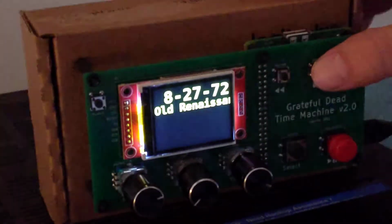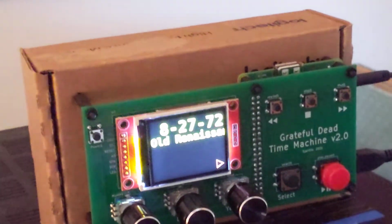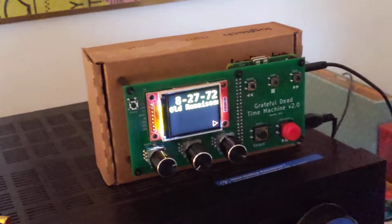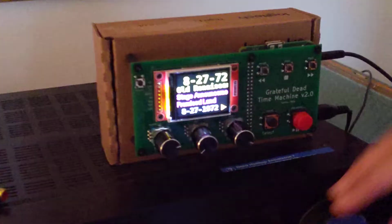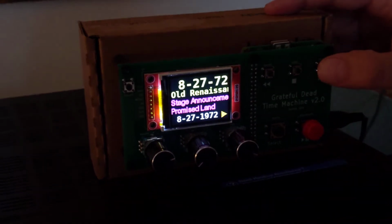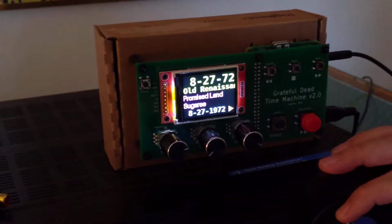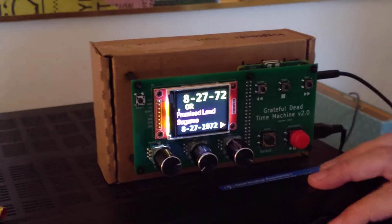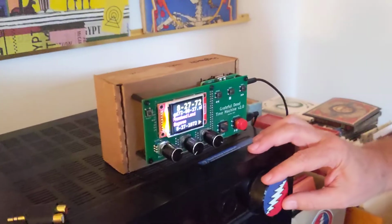Okay, and here we go. We have a show that's selected or dialed up. I just press select and it will automatically play. And actually the stage announcements are kind of quiet, but let's get to the first song. There we go.